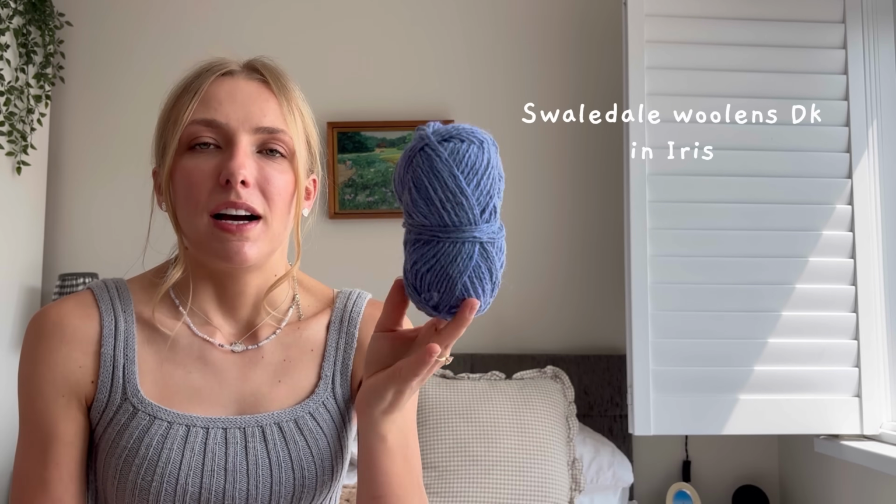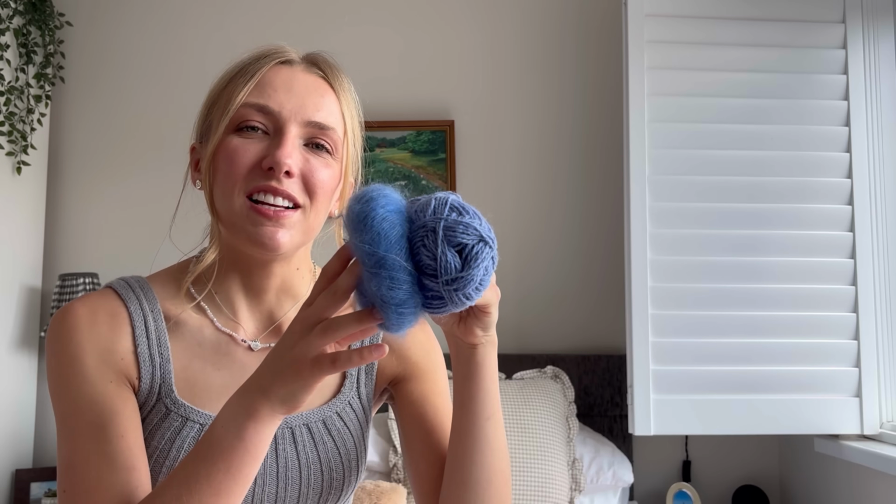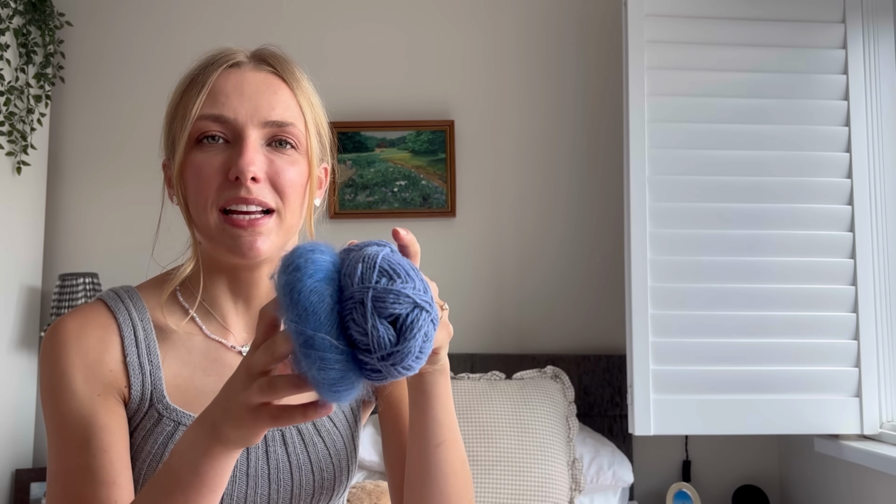I would like to hold the mohair with this yarn. This is again something that I thrifted from eBay, and this is from a small company over in a village nearby to the Lake District, and they are called Swaledale Woolens. They produce some of their own yarns from their own sheep, if I am correct. And this has been dyed up in this lovely blue colour. There's no information in regards to yardage and things like that, but it is just listed as a DK weight yarn. I think together these would make a really, really lovely combination.